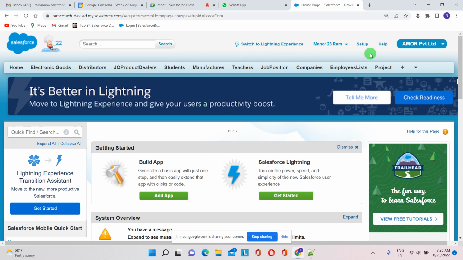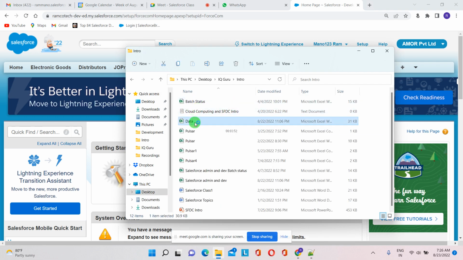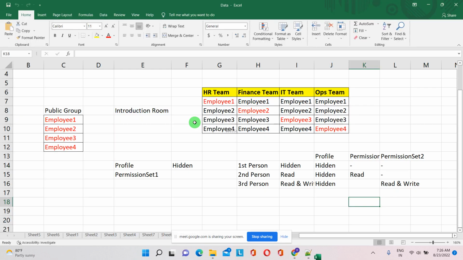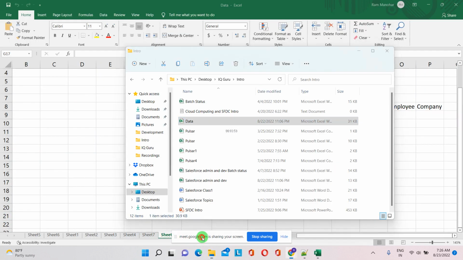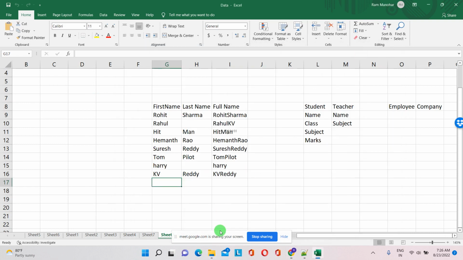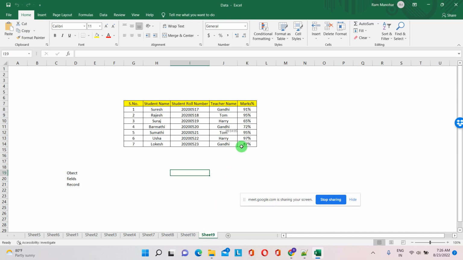This one, you know, right? How to create an object and how to create fields or not. Before jumping to the development category, I'll just have a small look at this, 1 minute. See this format.